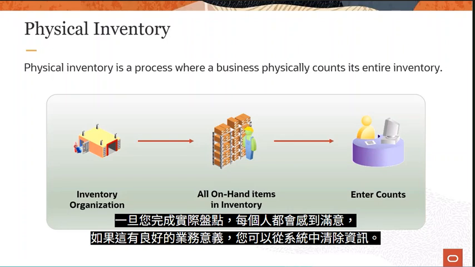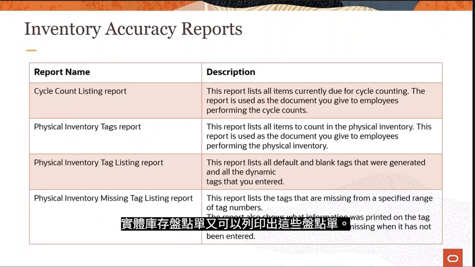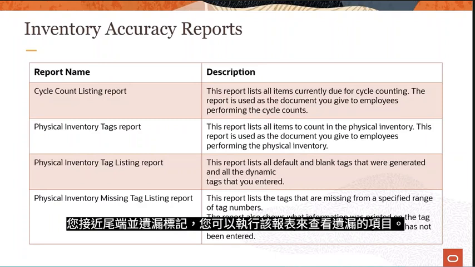So our cycle count report listing shows all of the important details about the counts, recounts, the physical inventory tags. Again, you can print those out. You can have a report that lists all of them, everything. You get close to the end and there's missing tags. You can run that report to see what's missing. Got a report for showing all of the physical inventory tags. So you've got the tools to keep track of everything.